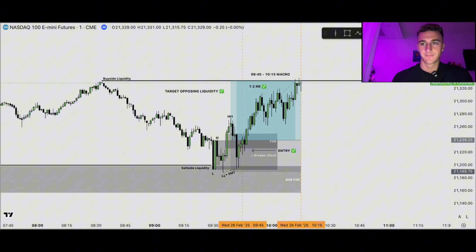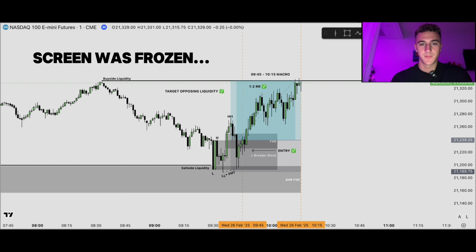Okay, so anyway, stop loss below a swing low, which is a valid area that if price were to break below, this trade would no longer be valid. Take profit is going to be at the opposing liquidity level, which is buy side liquidity. So let's see how this trade would play out. Okay, so there you have it. TP smashed. We came very close to getting stopped out. However, we didn't get stopped out there and we ended up smashing TP.